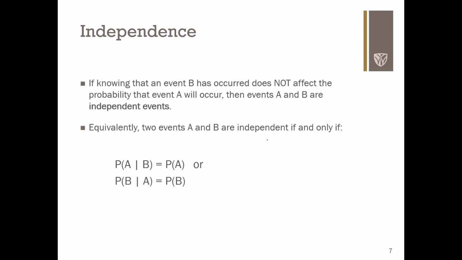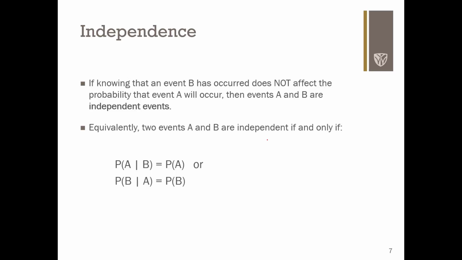So those two events, being late to work and an accident on the interstate highway, are not independent events. It's this idea of whether knowing that one event occurs somehow changes or influences the probability that a second event occurs. If they do influence each other, then they are not independent. If they do not influence each other, then they are independent.